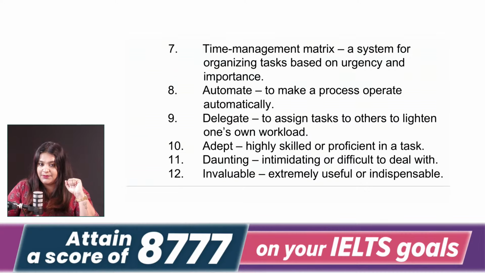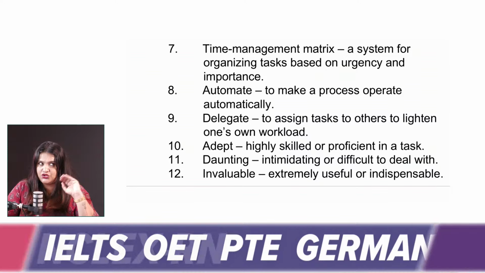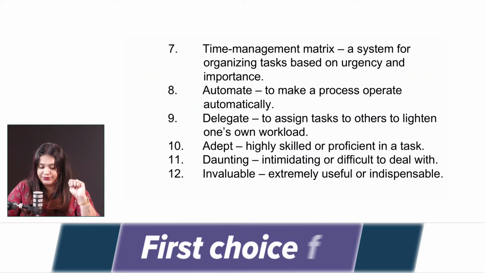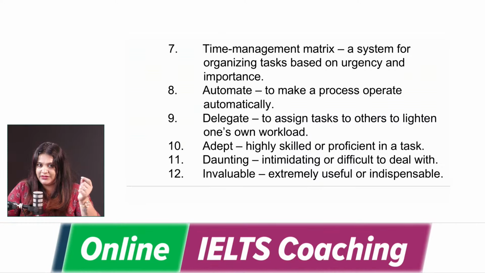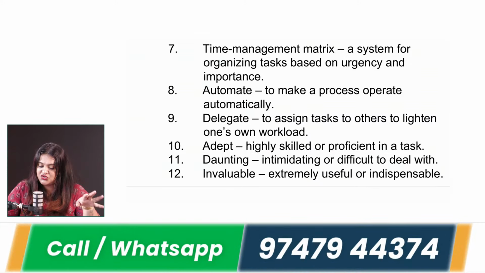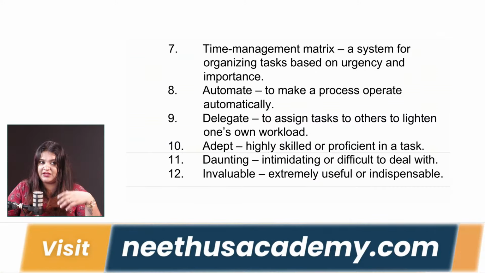10th one, adept, which means highly skilled or proficient in a task. You're too good at it, you're excellent in it. 11th one is daunting, which means intimidating or difficult to deal with. That is what is called daunting. 12th one, invaluable, extremely useful or indispensable. Invaluable means valuable, like really valuable, extremely useful.